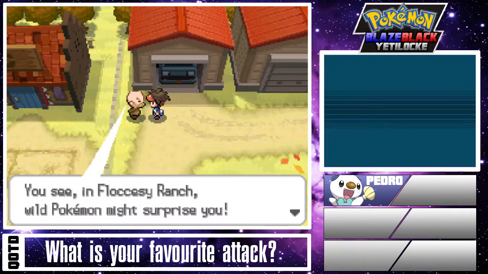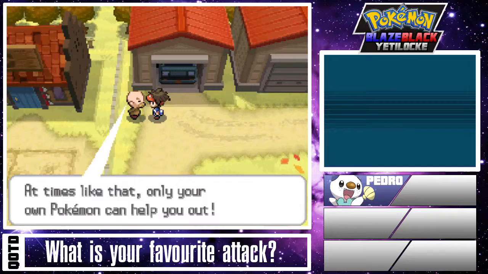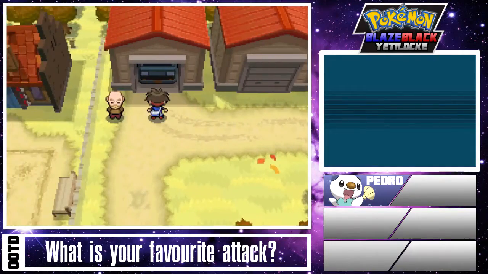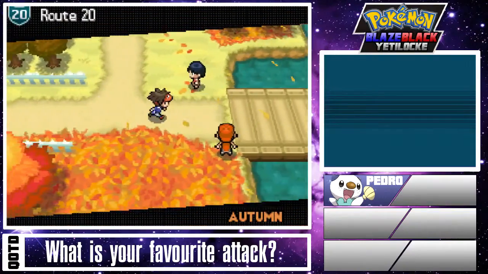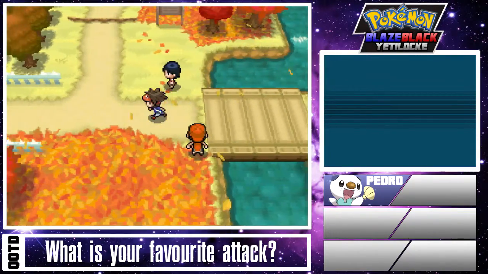You see Flossy Ranch? A wild Pokemon might surprise you. At times like that, only your Pokemon can help you out. Can I go in here? Oh, it's a garage, okay. The cars and stuff. For like these really short walks.